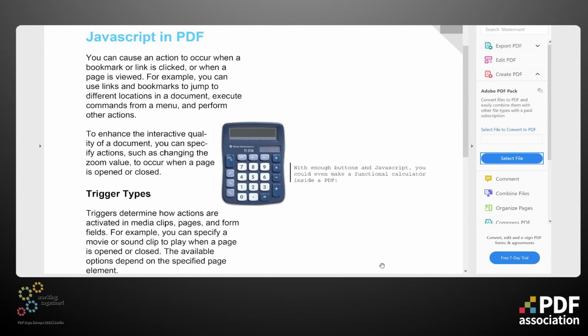Lastly, in terms of very crazy functionality, you can embed JavaScript in PDF. So this is an example of a calculator that actually works. You can press those buttons and it will behave like an ordinary calculator. You can do even more crazy stuff with JavaScript. There was a time when you could force Adobe to print the current PDF, and they wouldn't check. They would just go ahead.